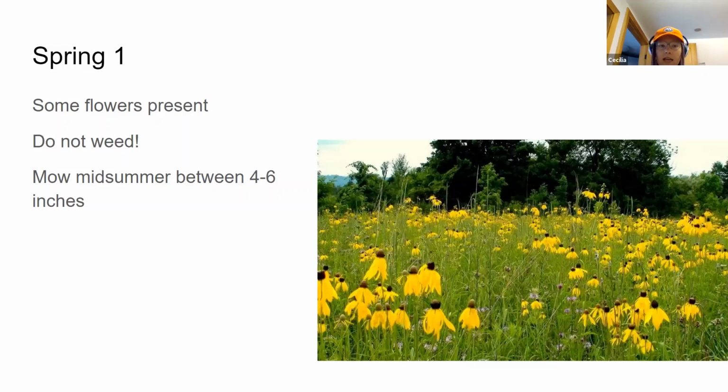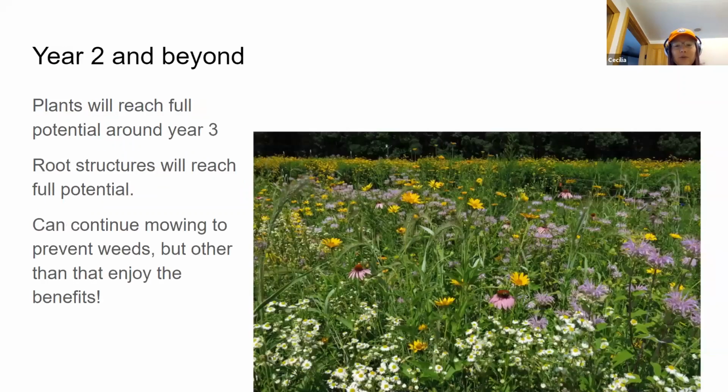So that's that season. And then in year 2, you're going to start to see a lot of those flowers, and all the time they spent investing in those roots is going to come to fruition this second season, and the third season even more. And so once these gardens are established, they're going to be almost impossible for invasive species to come in. And that is going to be really nice because you don't have to do that much work on them. You just have to mow every once in a while just to make sure that some of those bigger trees are not going to start coming in here.